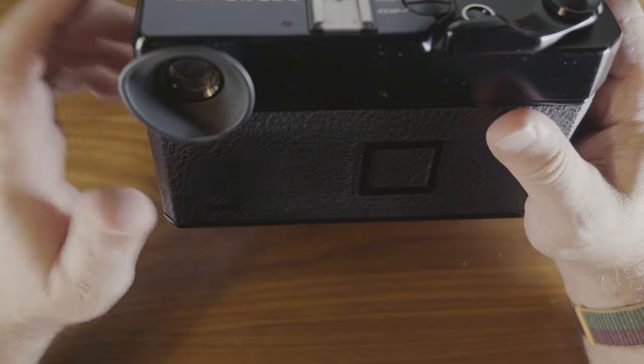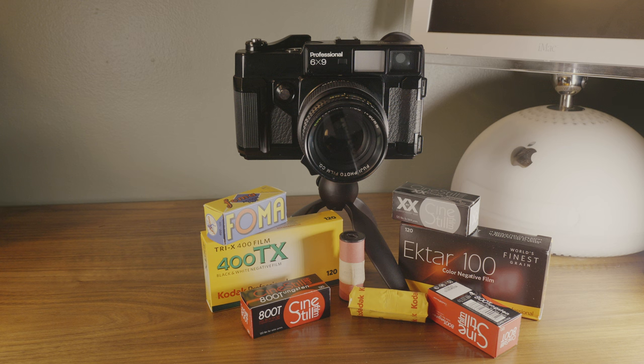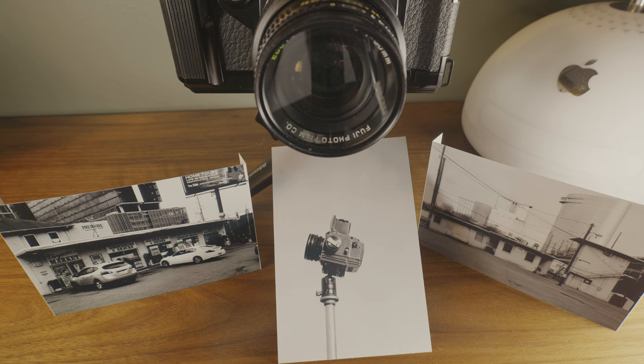The biggest issue with this specific camera is that the rubber on the viewfinder has deformed. Earlier in the video I Chekhov's gunned the GL690, but I couldn't get one in time. The major difference is that the GL690 has interchangeable lenses and weighs about one pound more than the GW690. The two cameras cost about the same, but examples of the GL690 for sale are generally not in as good a shape as examples of the GW690. For my money, the GW690 is the one to have — it's rugged, simple to use, and produces honking big negatives that look great.